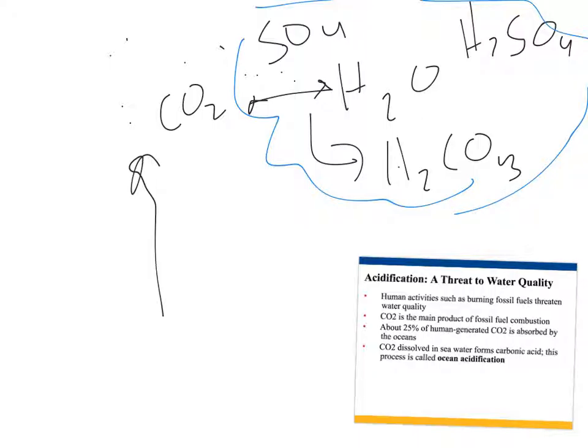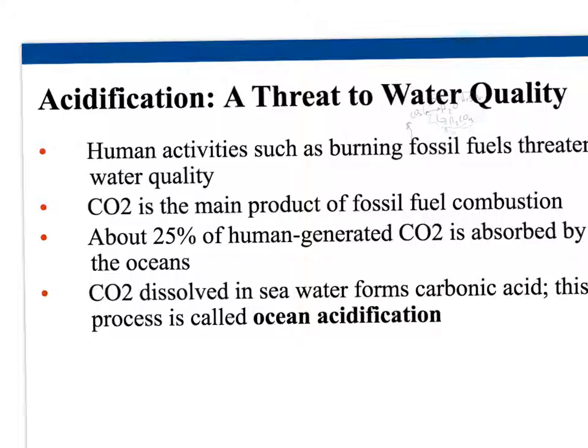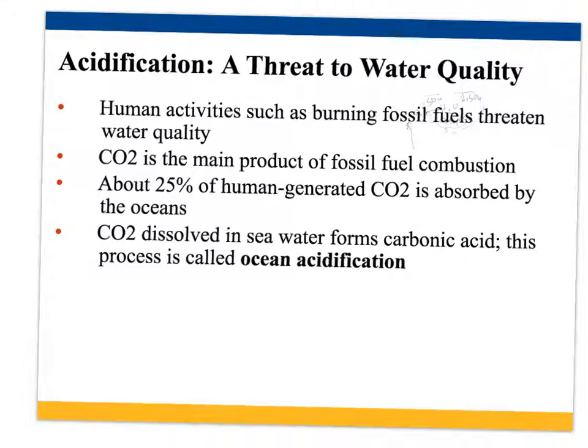Now, when it begins to rain, you end up with what? Acid rain. That ends up in the ocean. What you end up with from there is acidification of the ocean. Why do we care about acidification of the ocean? Why do we care about CO2? The ocean becomes too acidic, so animals and plants can't live in it.